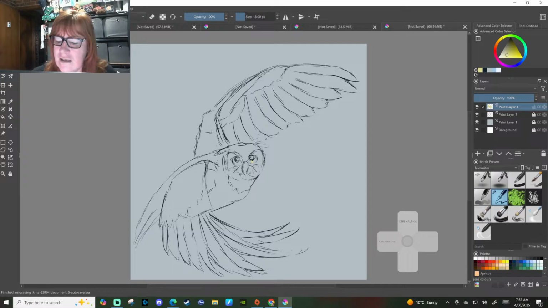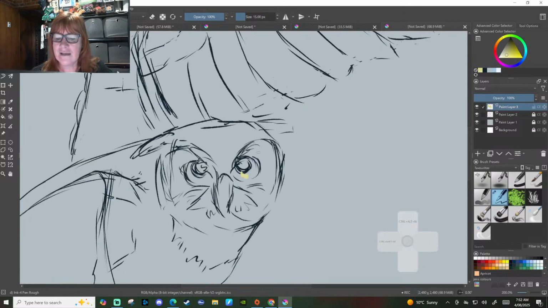Isn't that amazing? Okay. I'm going to make this bigger now, if I press the right button. That's not bigger. That's bigger. And I'm going to block in the yellow around his eye, just to begin, just to get a bit of colour on the page. Just a little. I'll change shapes of things as I go. He's got beautiful eyes, he really does.